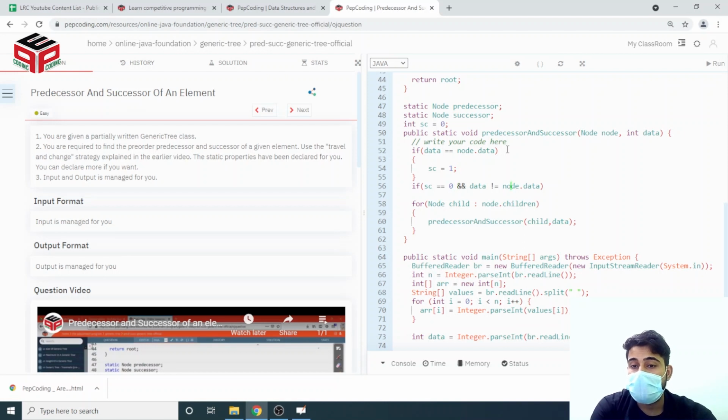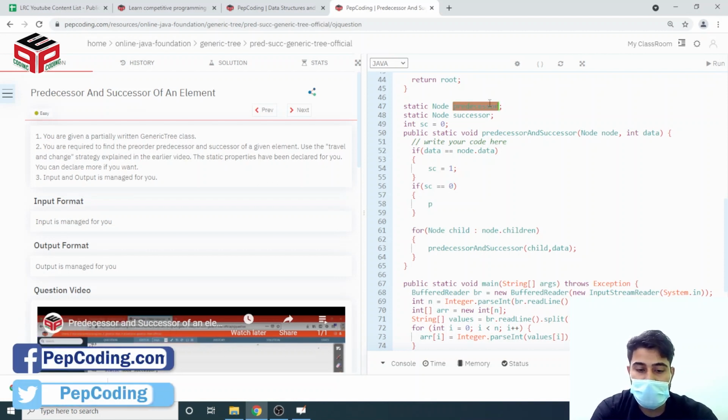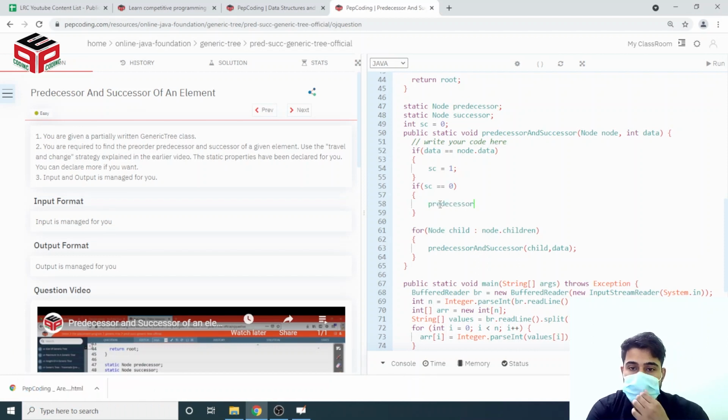Okay, now I'm updating that. I'm checking that if my critical section is 0, I'm updating my predecessor. Let me copy this name. I'm going to copy predecessor with node.data.